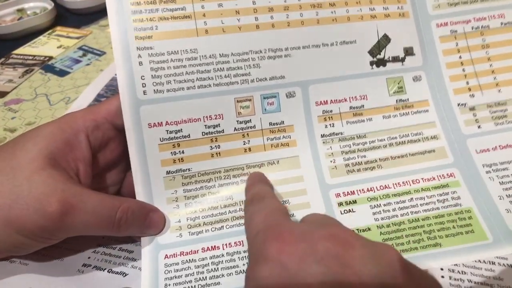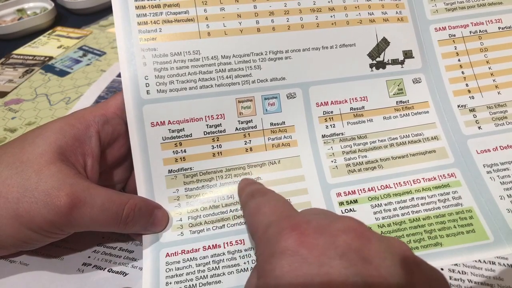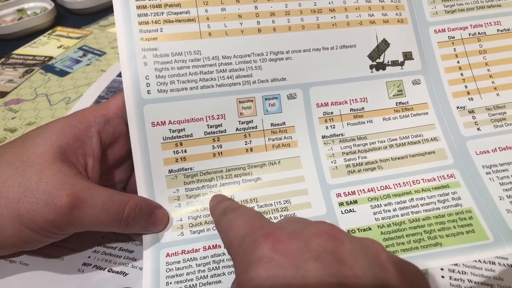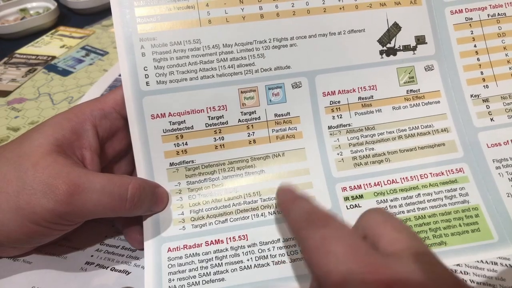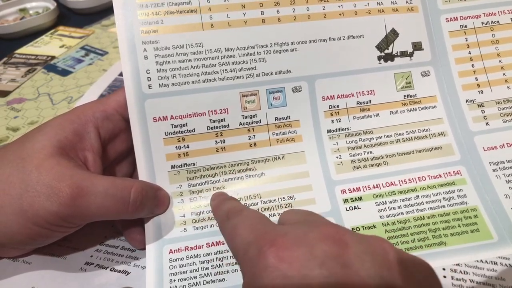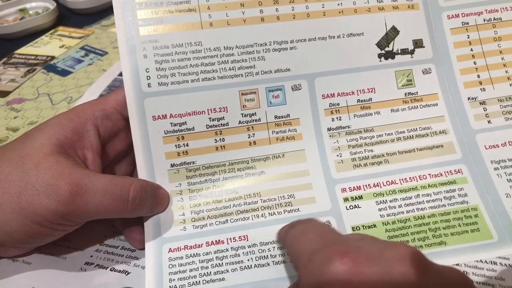And that's done with this SAM acquisition table. And yes, their jamming strength of -3 is going to apply to everything. So what else? He's on deck, so he's going to get to add a -5 to these rolls. -3 because of the defensive jamming, and then -2 because he's on deck. And I believe that's it.